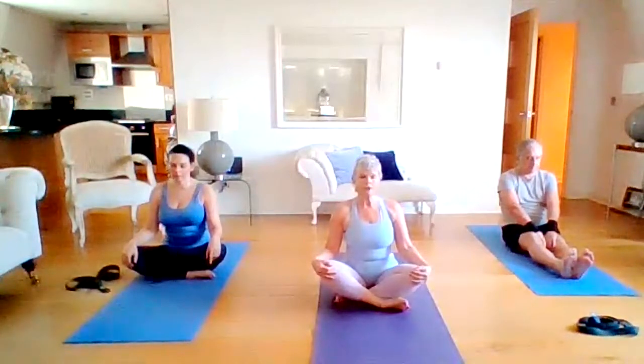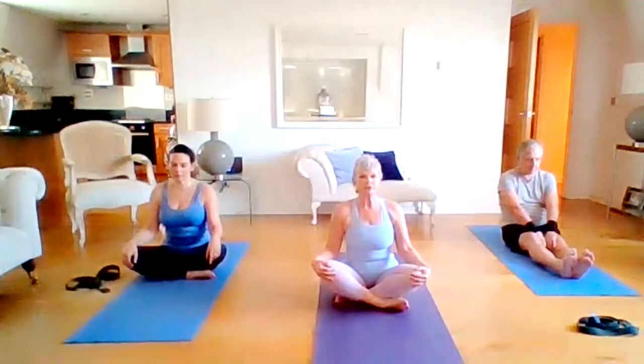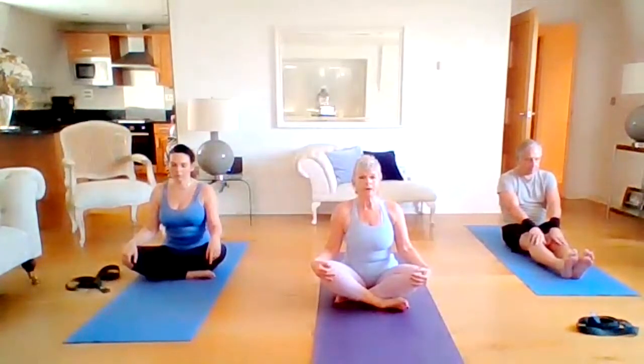And then bring your awareness to your bodies. Just check out any areas of your body that may be a little bit stiff, a little bit painful today. And remember to work with caution. Any sign of pain whenever you're doing any practice is an indication you're doing it too intense. So just soften the postures and just go back to your breath. The breath, the mind, and the body.